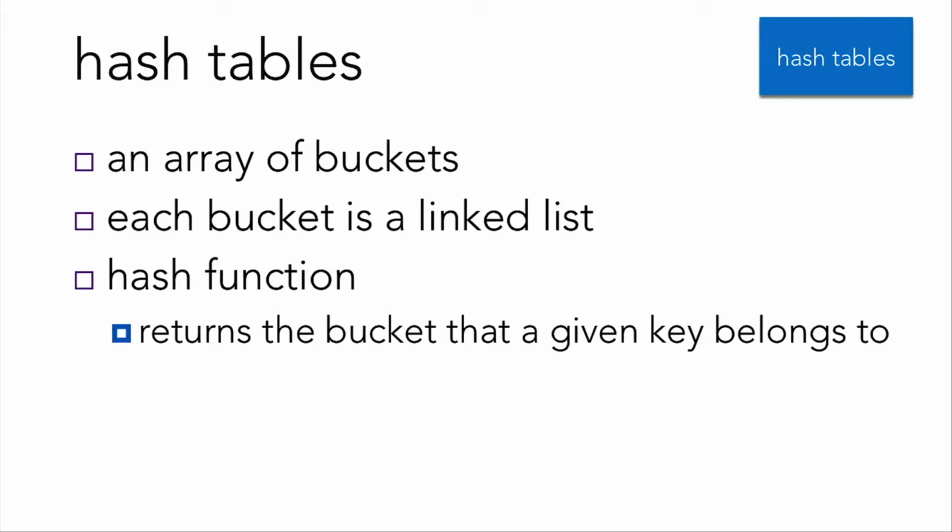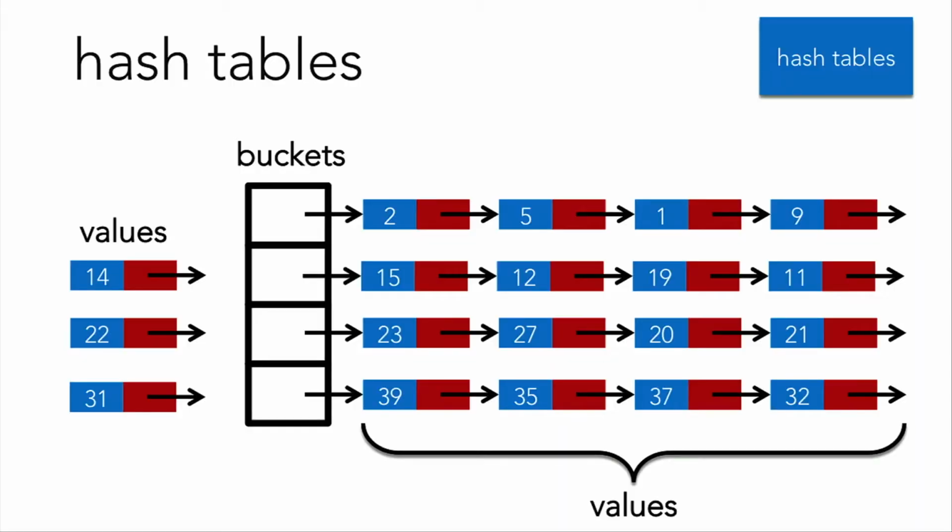So let's take a look at hash tables. Think of it as an array of buckets, and in this case, the buckets are our linked lists. And we'll distribute all of our words amongst these multiple linked lists in an organized way, using a hash function, which will tell us which bucket a given key, a given word, belongs to. Let's represent this schematically. The blue boxes here contain values, and red boxes point to another value pointer pair. We'll call these pairs nodes.